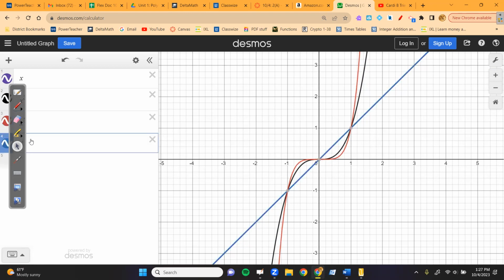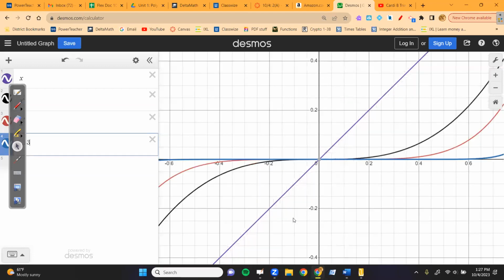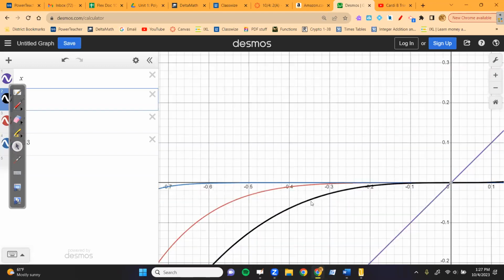What do you think happens if I change it to x to the 13th? You get it, right? Look at that. That new graph only looks horizontal. FYI, it never is flat, but we're limited by the resolution of what we can actually see. But you can see those different behaviors.